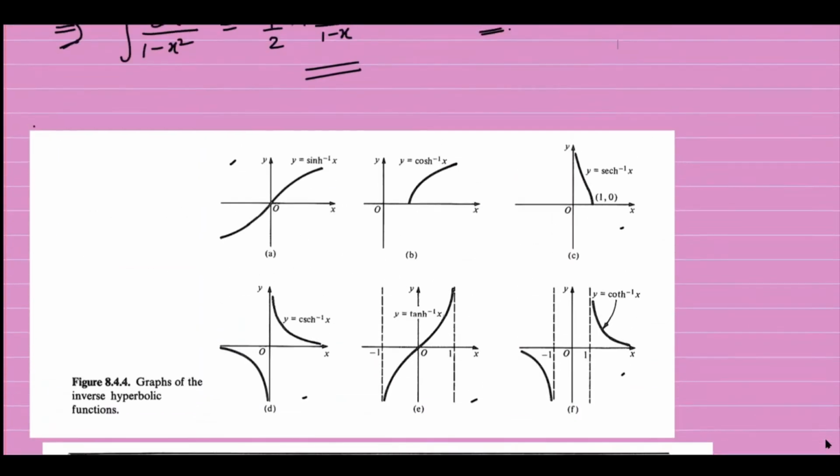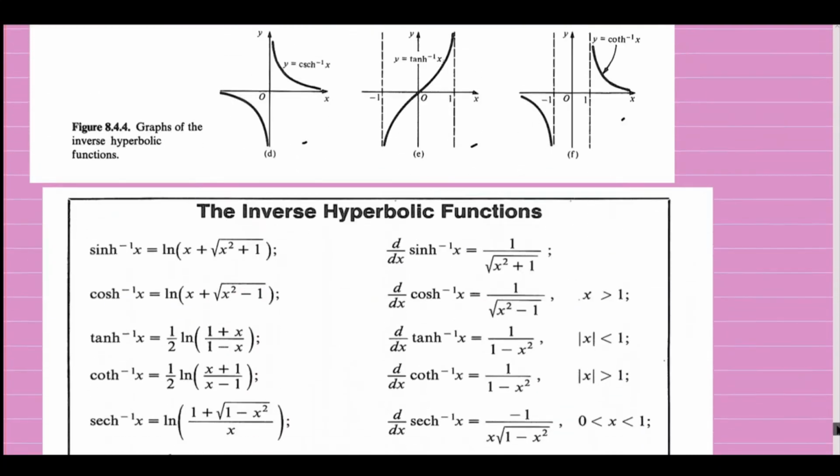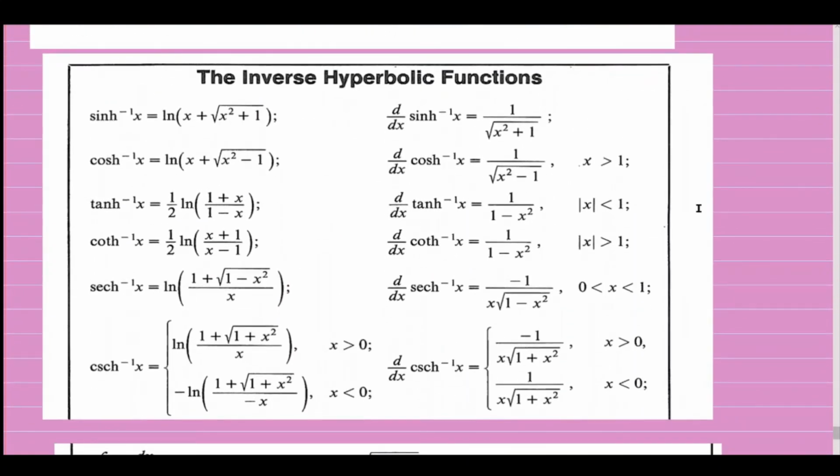Now, since we know the derivative, we can define the derivative of inverse hyperbolic function. In the first class, we have proved sin h inverse of x is logarithm of x plus square root of x square plus 1. And also we have proved d by dx of sin h inverse of x is 1 by square root of x square plus 1. In this class, we have shown that cos h inverse of x is logarithm of x plus root of x square minus 1. So here we have plus, here we have minus. Also in the derivative you can see here we have plus, here you have minus, and the condition is that x should be greater than 1.